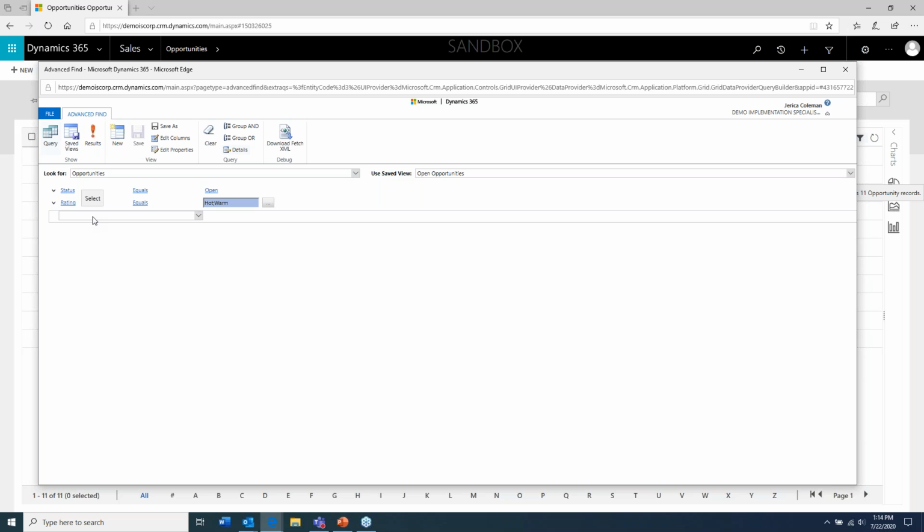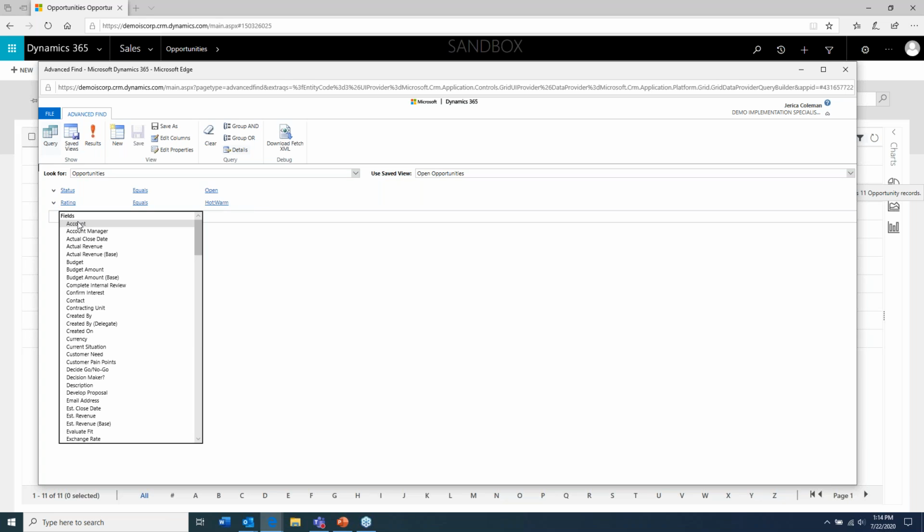Another cool thing that you can do with your parameters is not just use any field that is available to the certain record type you're working with, but you can expand your parameters into related records. So let's say, and I always pick on California just because I know there's different regulations and restrictions out there than a lot of places, so I just always pick on that. We're going to say that we want to see hot and warm opportunities, but only if the account is located in California. So when we look here, we see all these different fields, and these are all the fields that are located within that opportunity.